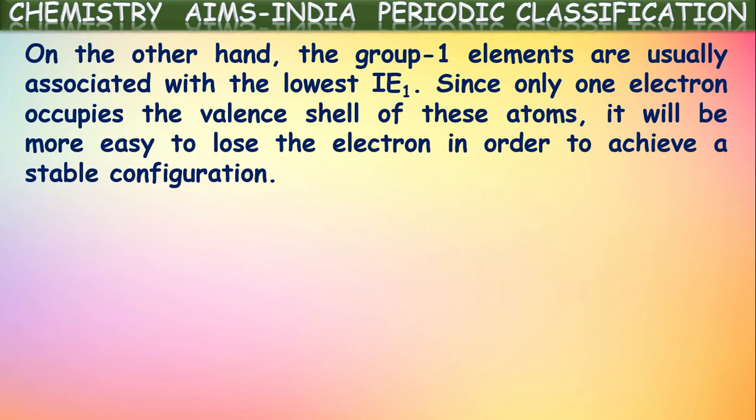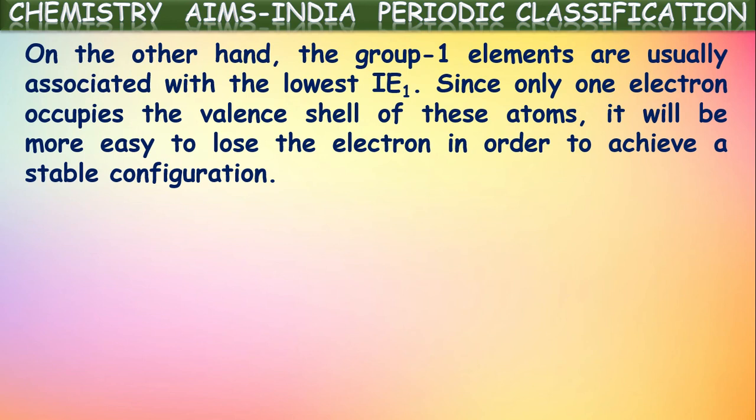On the other hand, the group 1 elements are usually associated with the lowest ionization energy. Yes, we told that in a period from left to right, ionization energy increases because the size of the elements decreases from one to another. And hence, the elements at the extreme right side have greater ionization potential. What are those elements at the extreme right side? They are noble gases. Not only the size, there is one more factor affecting their ionization energy, that is their stability, their octet configuration. Because of these two, they have the highest ionization energy in a period.